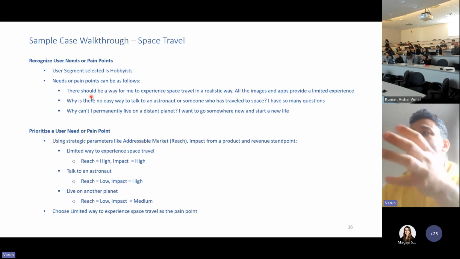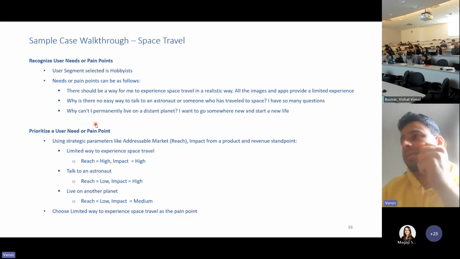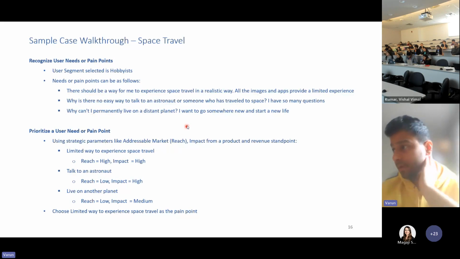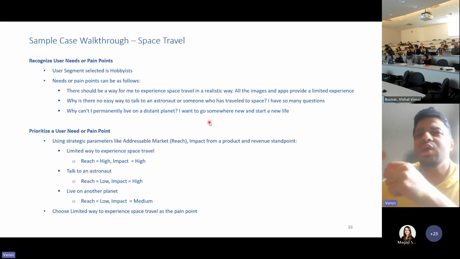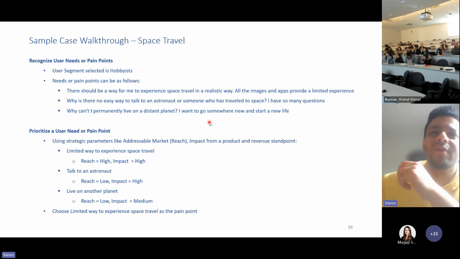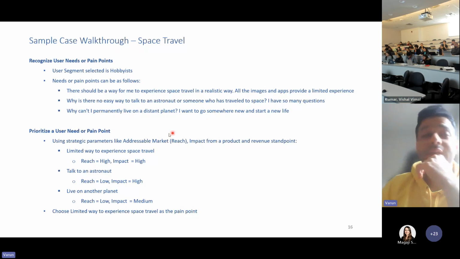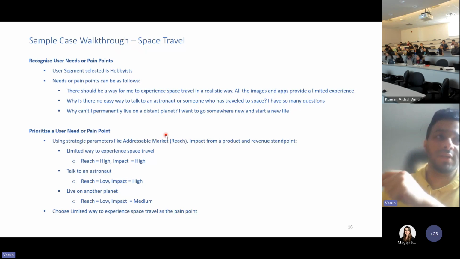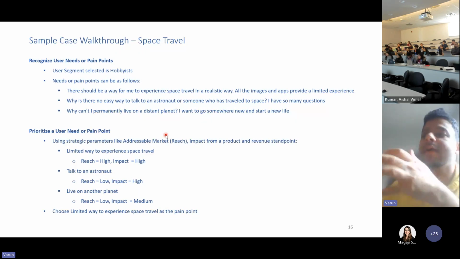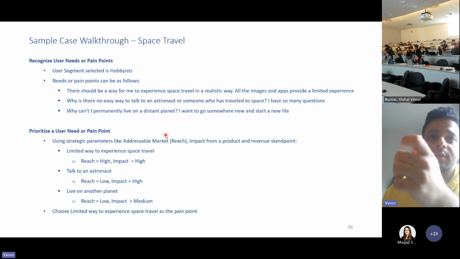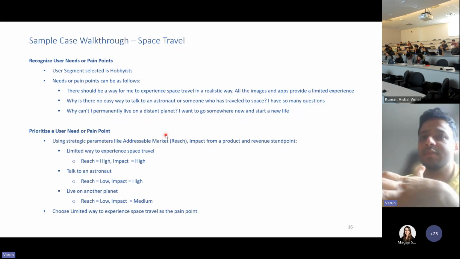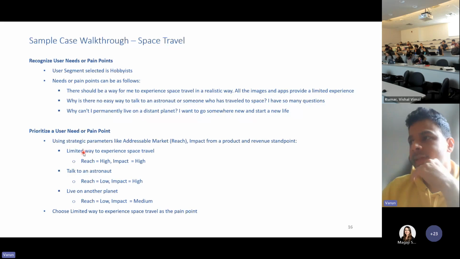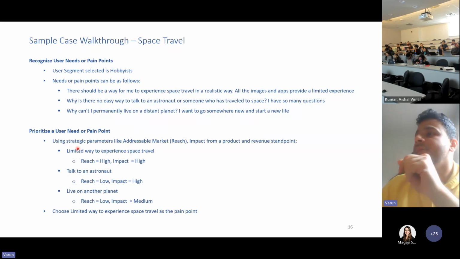So these are the three important use cases I selected, and then I prioritized one user need or pain point, right? And the dimensions I used were, again, reach and impact, right? Because you want to reach the maximum number of people and you want to create the maximum impact. You can choose different dimensions like revenue or customer satisfaction. That is okay. But do explain why you picked the dimensions. My reasoning was simple: reach the maximum number of people, make the maximum impact. So pretty straightforward. And then this is the evaluation for prioritizing the pain point, right?